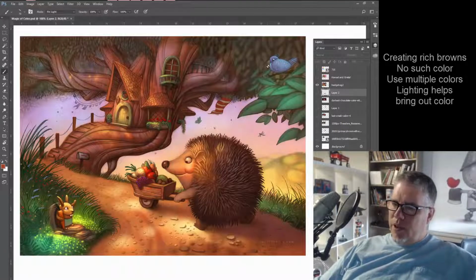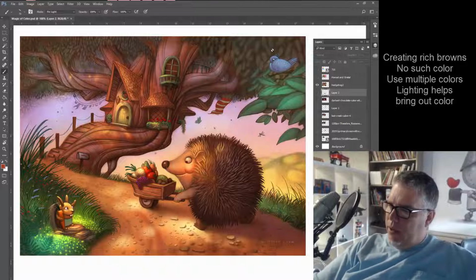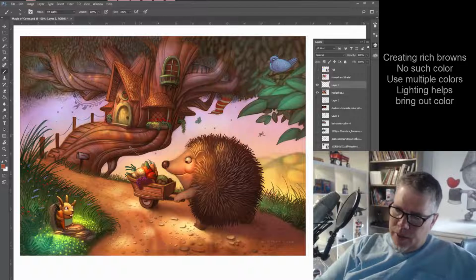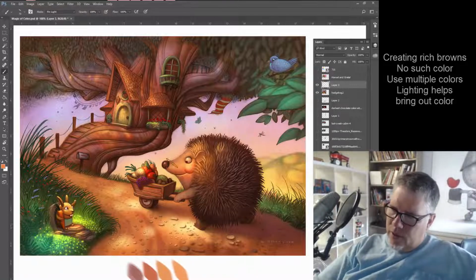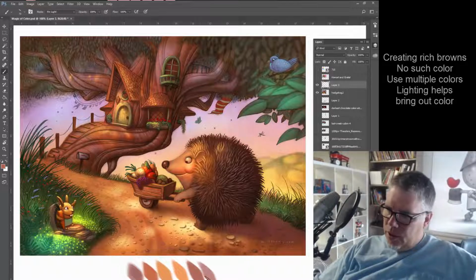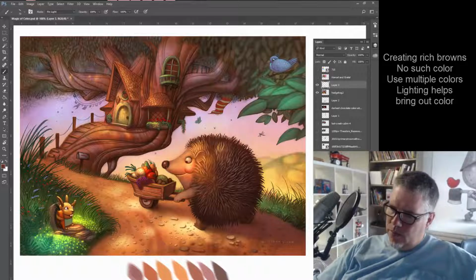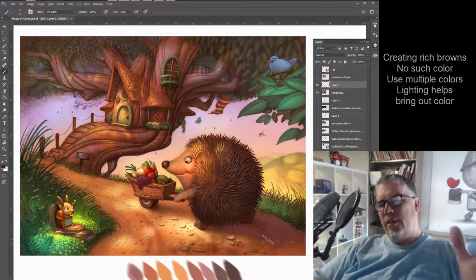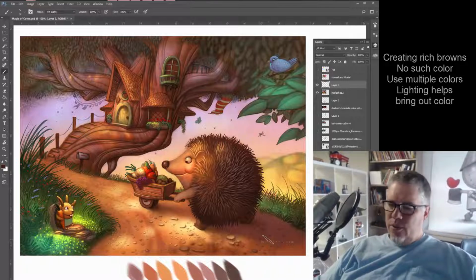Now here's a piece of art that I did a few years back, and you'll see that I'm basically doing this. I could go in here and pick out all these colors, and we would see just a lot of different colors making up these brown tones, right? All throughout the tree, even on the dark side. It's important to have those darks in there too. The darks really allow you to highlight the light areas. Lighting has a lot to do with it.